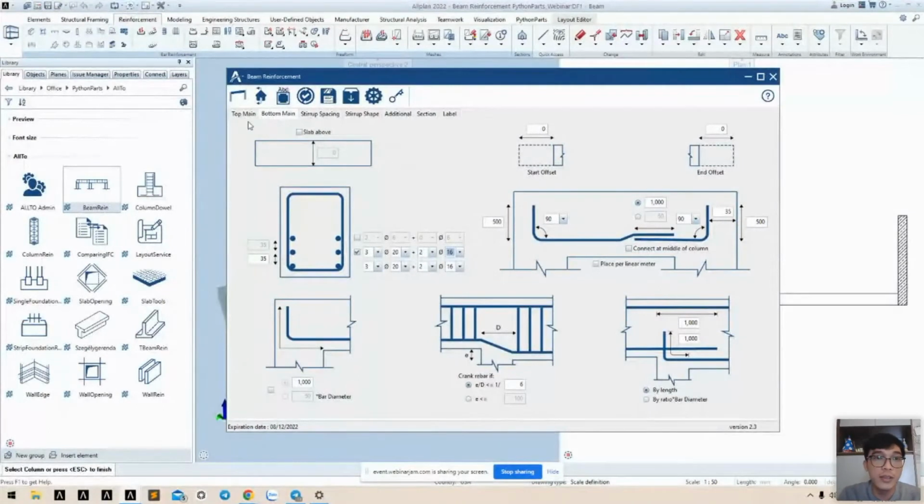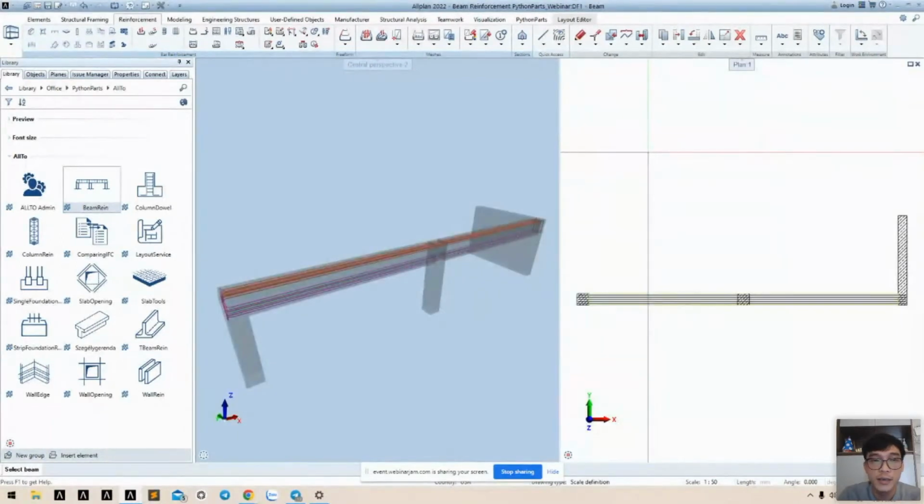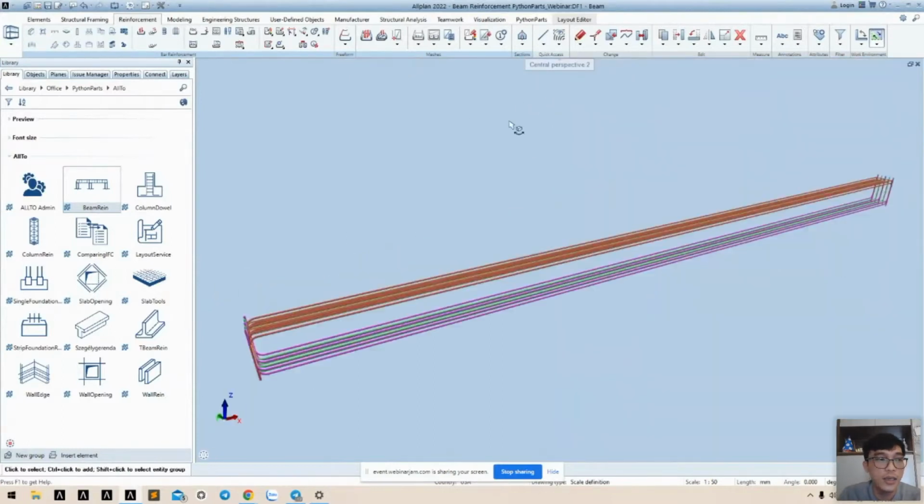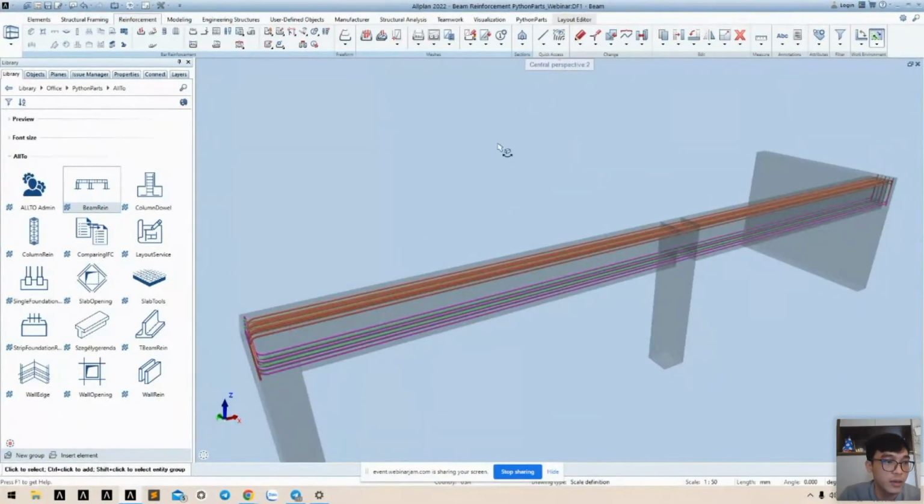Okay, I will now click the create beam reinforcement button to create. And as you can see, here is the result.